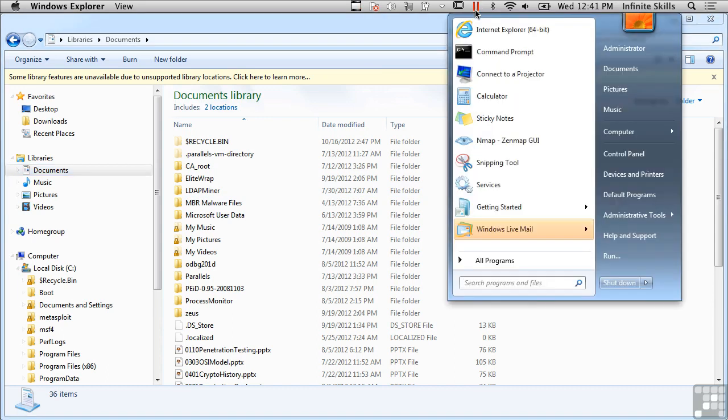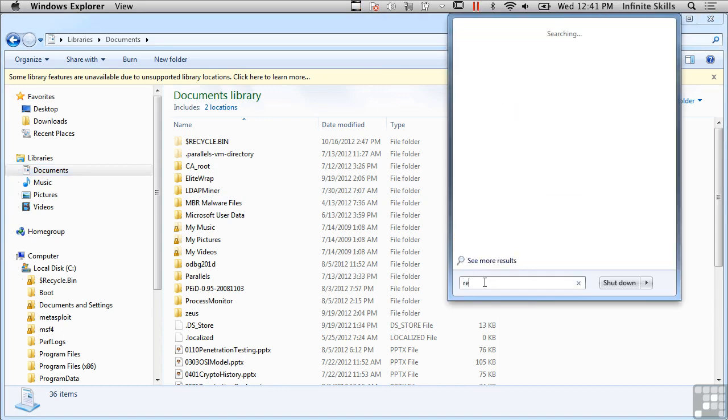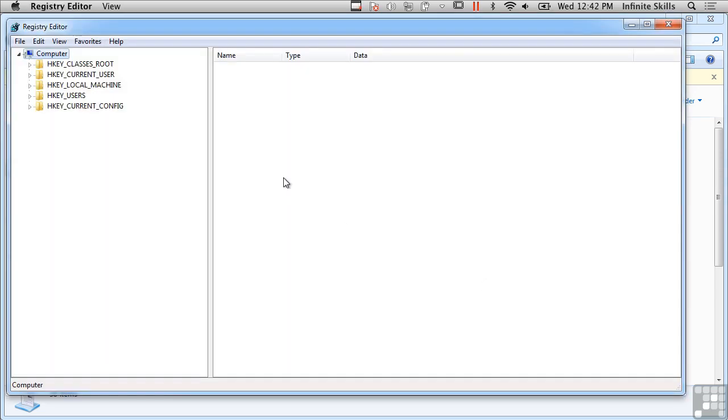Now, to open up the registry, what we want to do is start the registry editor, which is called regedit. And regedit is going to open up the registry for us. You can see on the left-hand side here, first of all, at the top level, it says computer. And part of the reason it says computer is because I could actually open up a registry from another system, and if I were to open up a registry from a remote system, it would actually have that computer's name. But what I'm working on here is my own local registry, and so it says computer at the top.